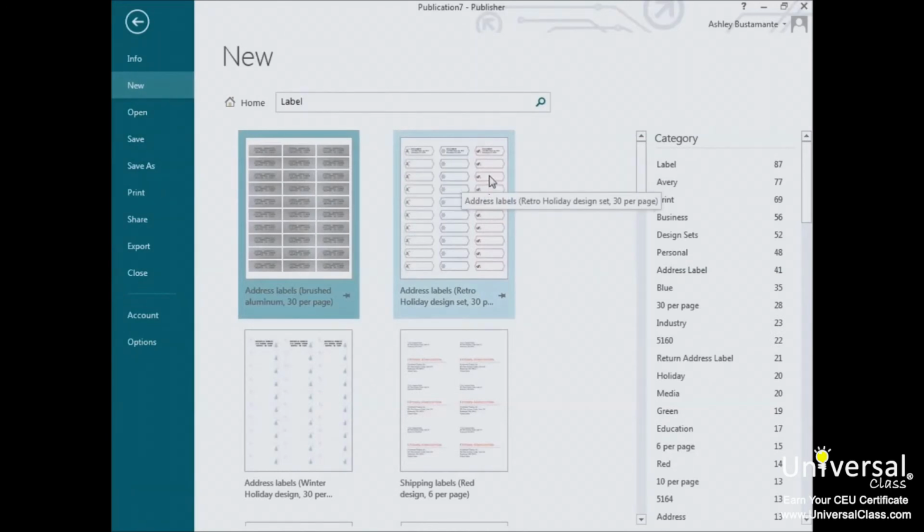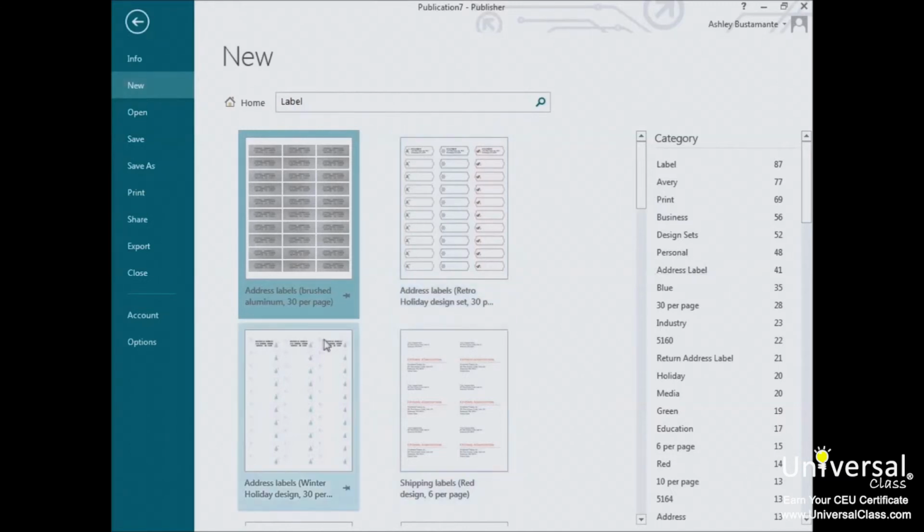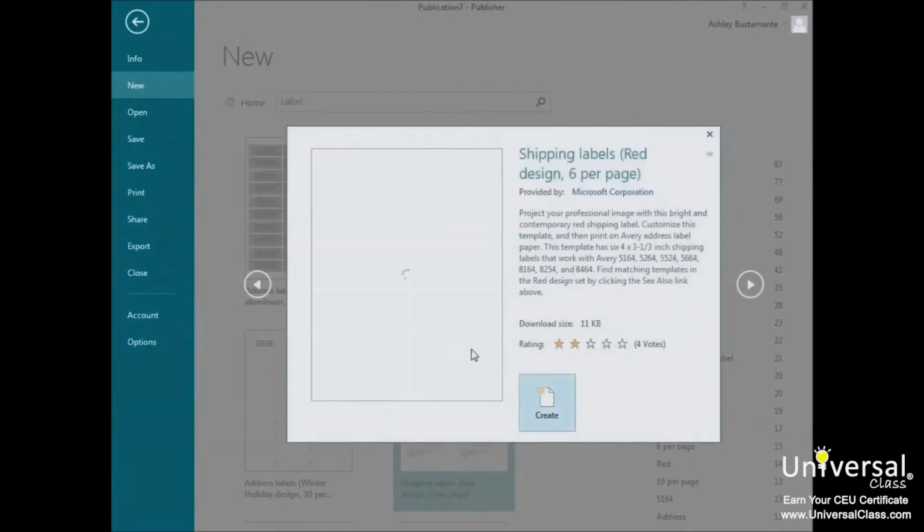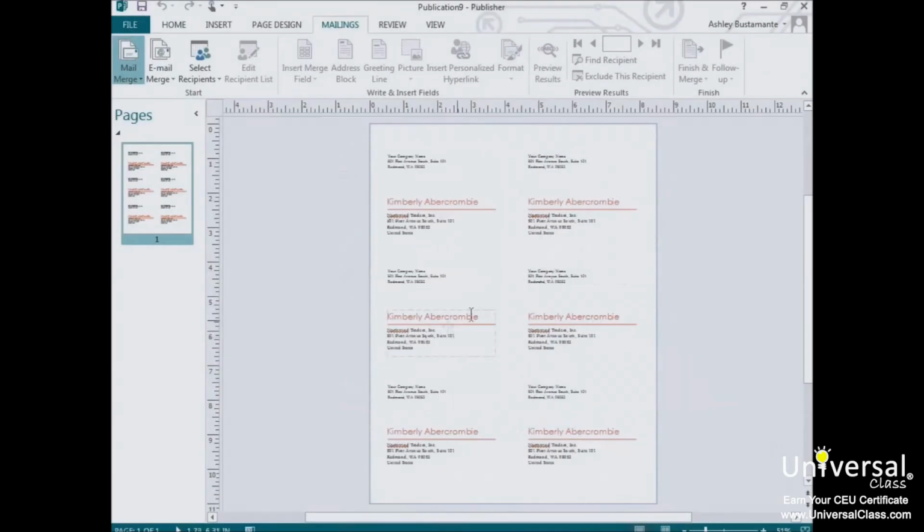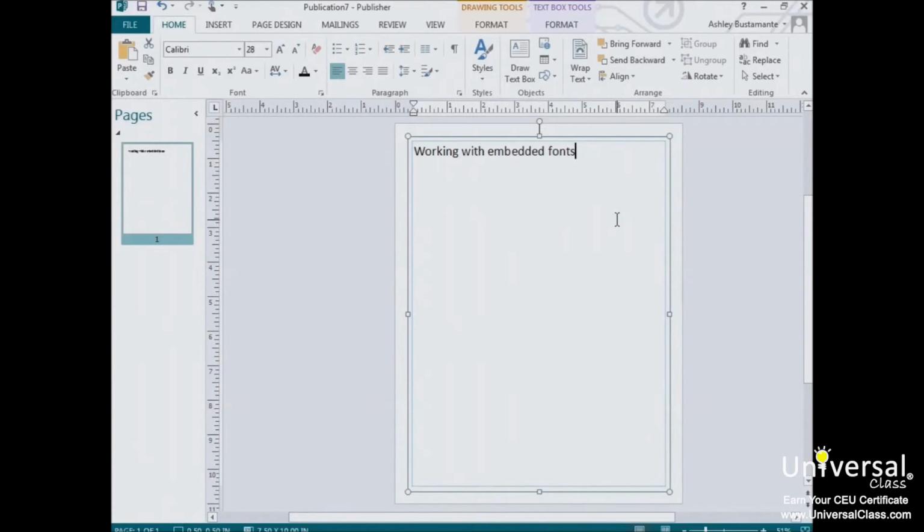You can choose from a variety of label templates or you can choose your own. The page size of most labels can be found, including the kind made by Avery, Formtech, and 3M or Post-it. Be sure to select the size that matches the labels that you're using. If you don't, the labels won't print correctly. And once your label is open, you can use the Mail Merge functions that we mentioned earlier to create your labels.